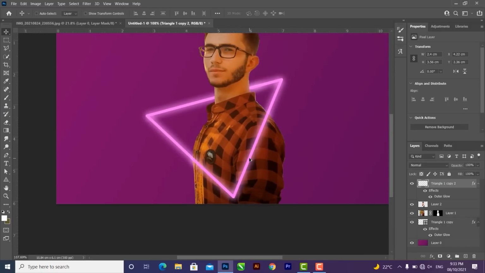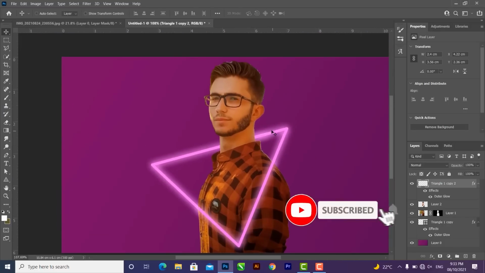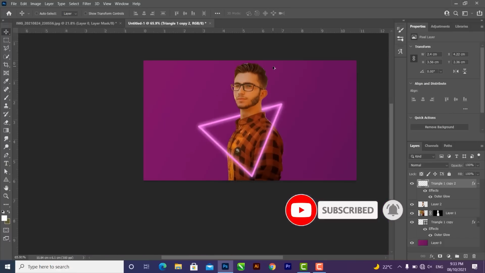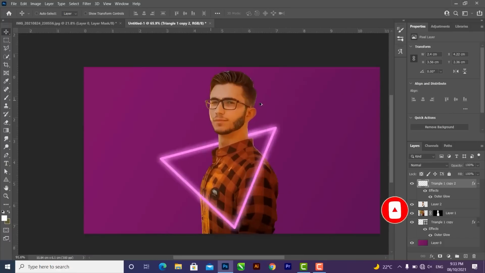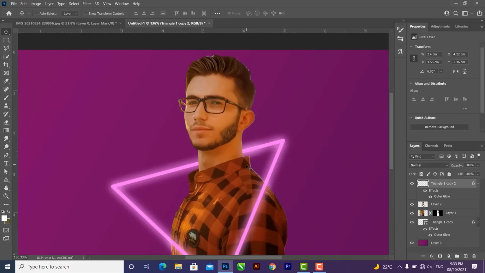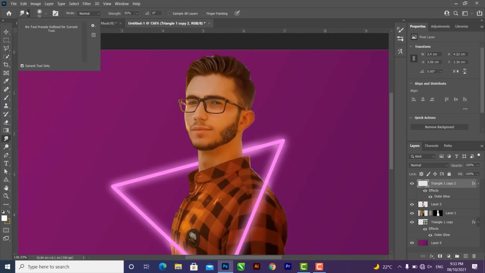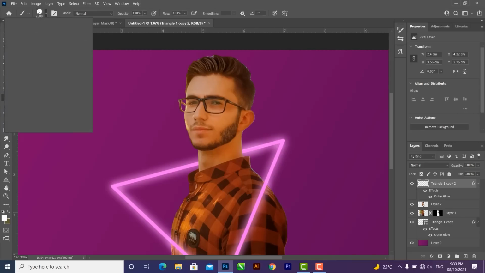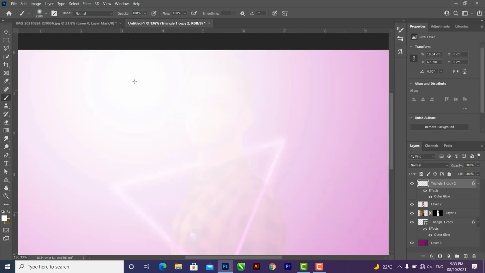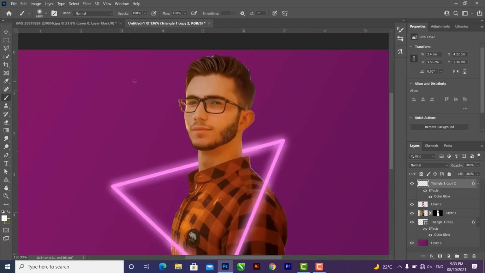And after that, there is something you need to know, which is the glow on your original photo, which is your body and your head. So I'm going to select my brush tool, like that, and select the brush where I want it to be. Just make it smaller.